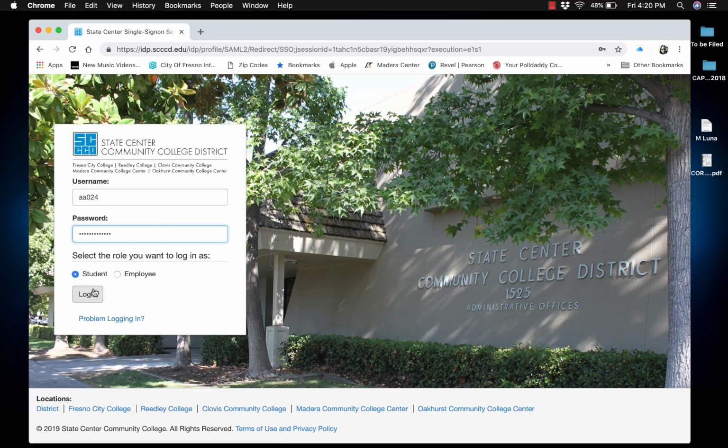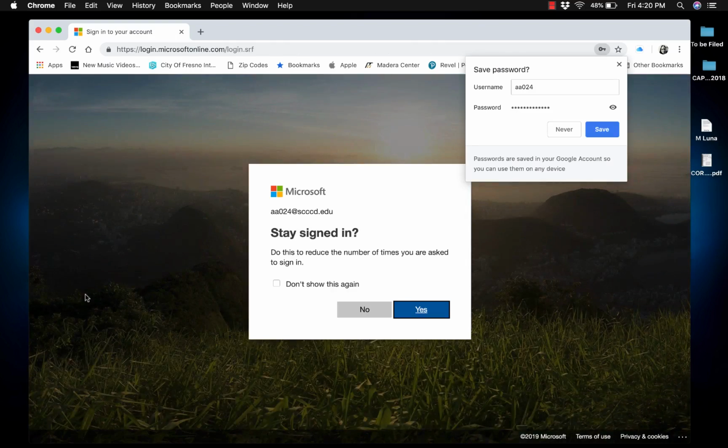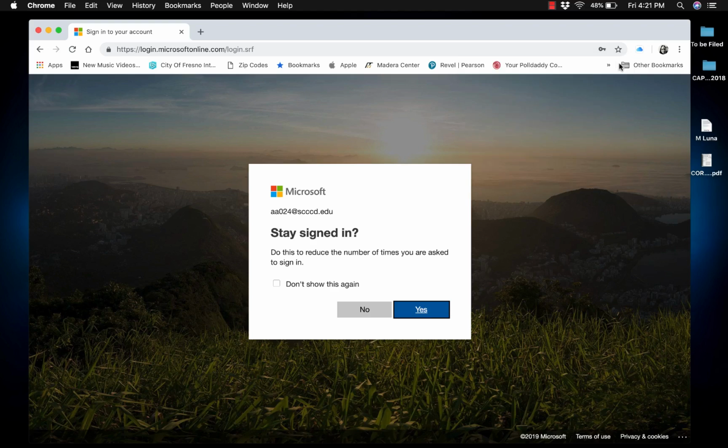Make sure that the student button is checked. I'm just going to use the faculty because that's my position here. Now, you might have a couple of things that will pop up. If it's your personal computer and you want to save the password, you can hit save if this pops up. If it's a shared computer, not private but public, hit never because you don't want that computer to remember. I'm just going to X this one out.